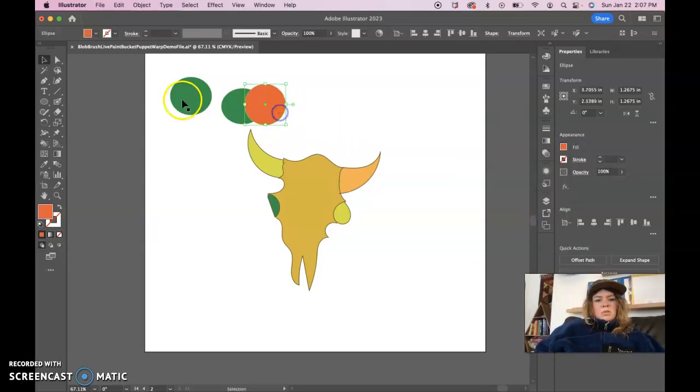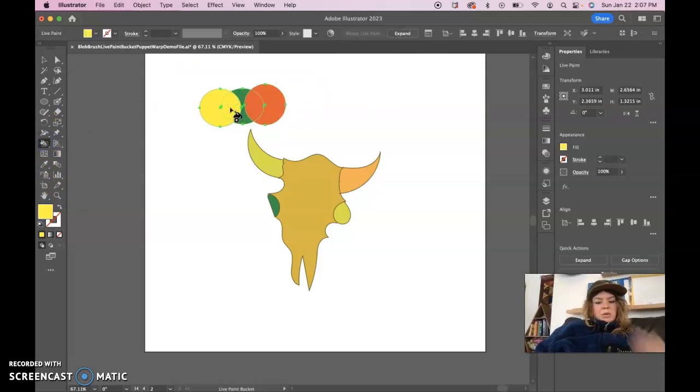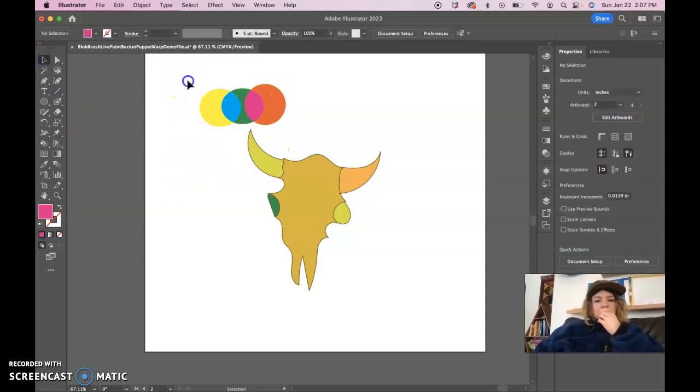If you stack these over each other, I'm going to change the color on this one. Let's just make sure all the colors are a little bit different. We click and select all of these. We can actually grab the live paint bucket tool, and we can color those selections where they're overlapping different colors really fast. So go ahead and do that.